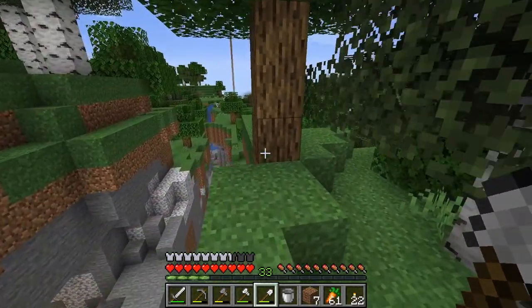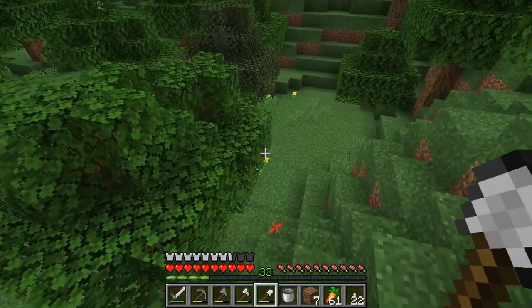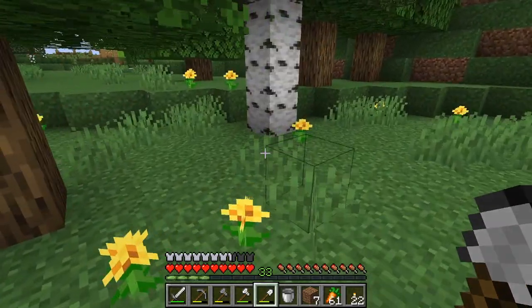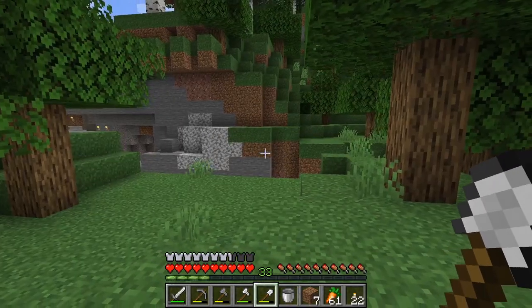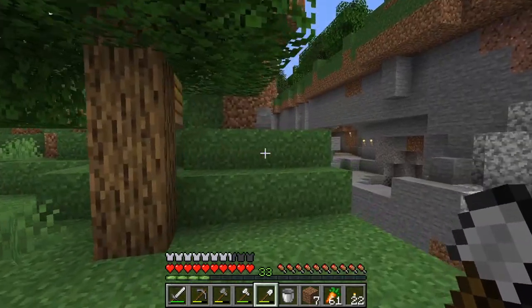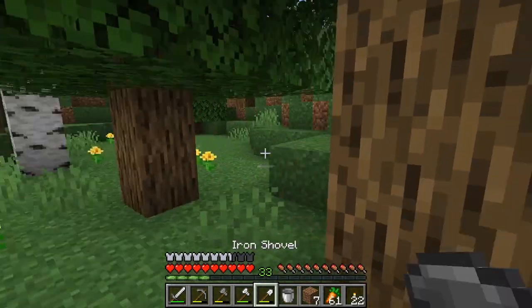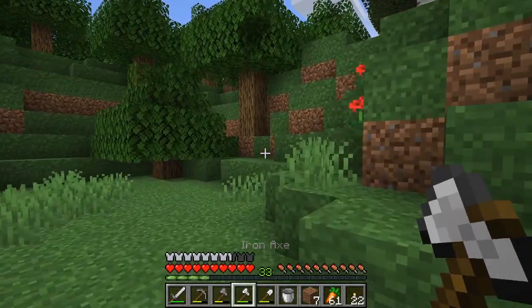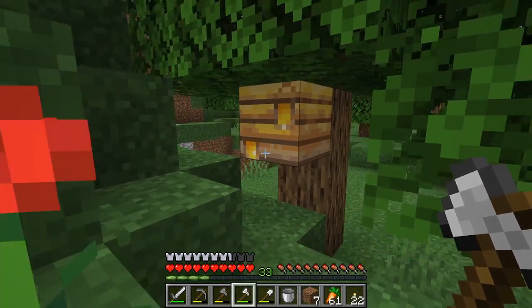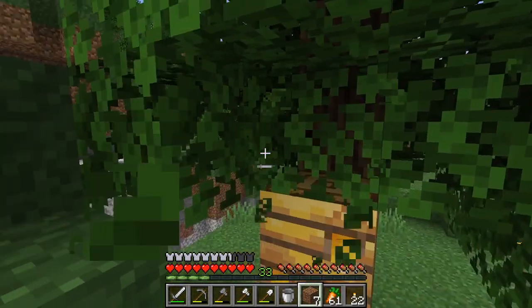Okay, so we explored the ravine. I mean, underwhelming, really, to say the least. Or to say the most. I heard something. Oh boy. Look at this. Oh, baby. I've never seen that in game. That's a bee's nest. A beehive? I don't know. Okay, so what can I do with these?